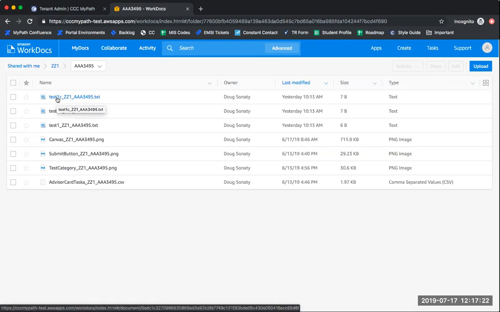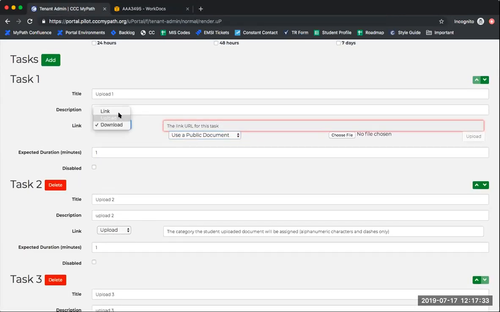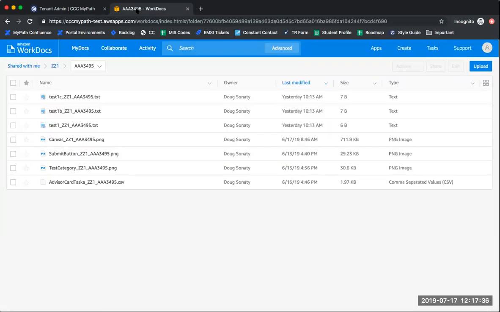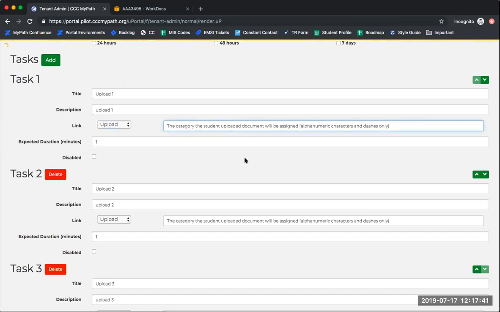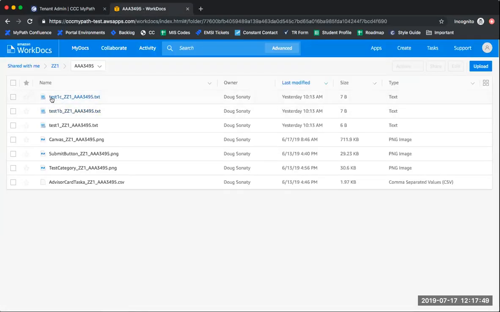This is test 1C. What will appear here, if you have not configured that document categorization name that I showed you earlier in MyPath, if we go back over here, this piece right here where you set the category, will just be the file name that the student provided. If you do, however, put something in here, let's call this residency form, then what you would actually see is residency form here. And so when you've got a student that's uploaded, say, 5 or 6 files, you want it to be very easy to pick from the list which file you're looking for.